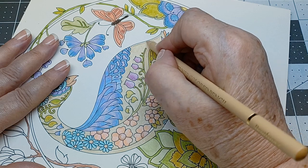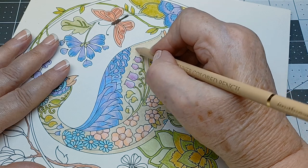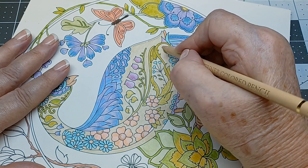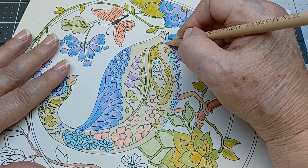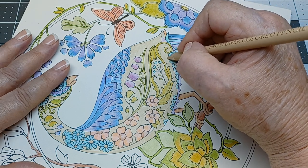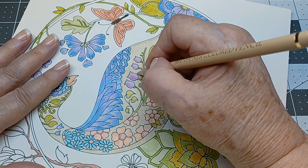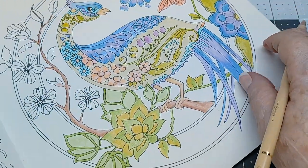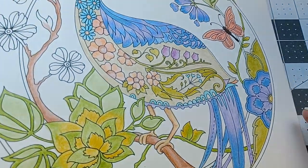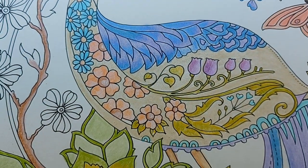I think that one lady who has 10,000 pencils, I guess she's been doing this a long time, is pulling a bunch of her colors together and mixing no matter what brand they are, the ones that she likes the best. And that's the sad part, is some of these, you just love the color, but they're not in the whole set. Look at how pretty he turned out. I don't know if you can see him well. Let me just get him closer. Didn't he turn out pretty?